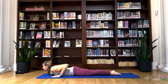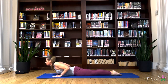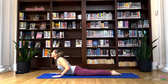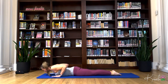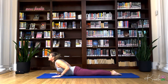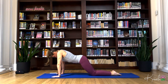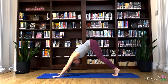Inhale, peel that chest, baby cobra. Exhale. Inhale. Waking up that lower back. Opening the chest, opening the heart. Inhale. Press into the palms, tabletop, tuck the toes, downward facing dog.